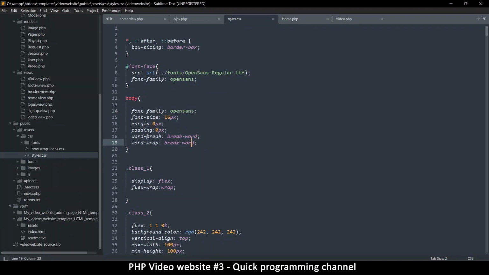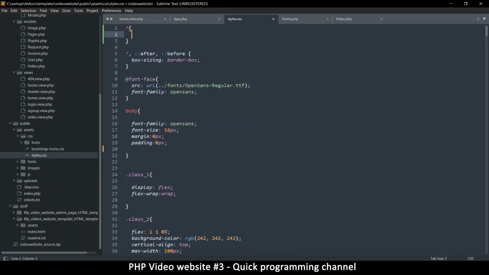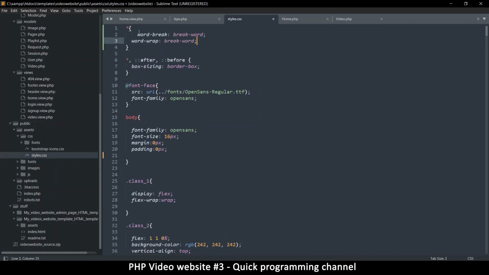I think the problem is I added it there. Let me add this not on the body, but here. Okay, I'm going to change my CSS to suit that, something like so. I don't like using these stars only because I think they take a lot of processing.